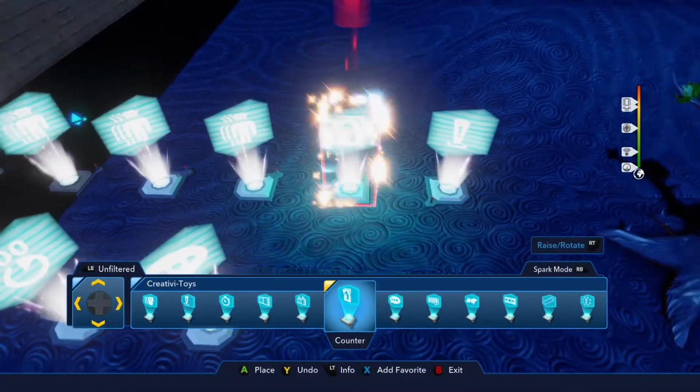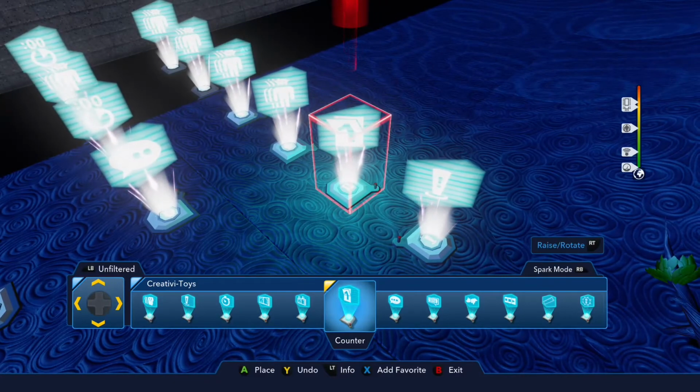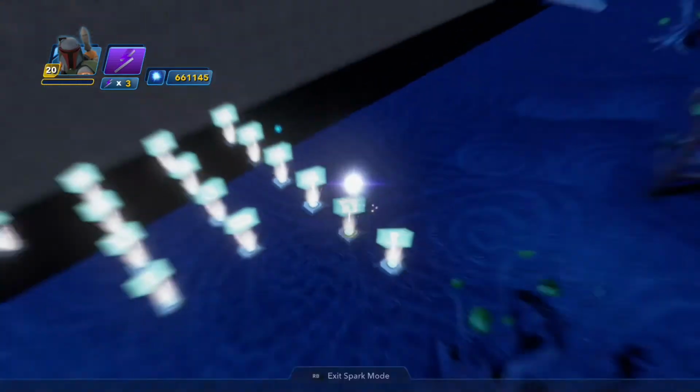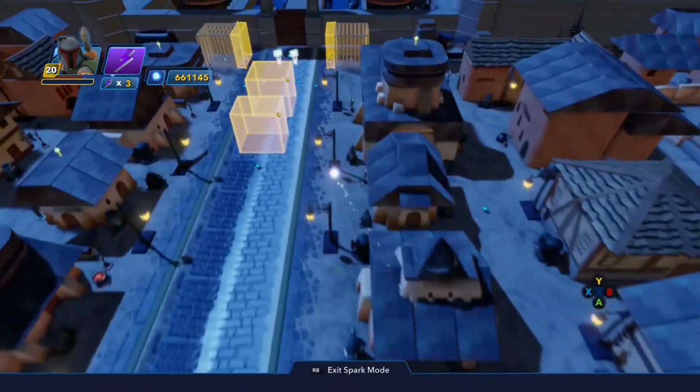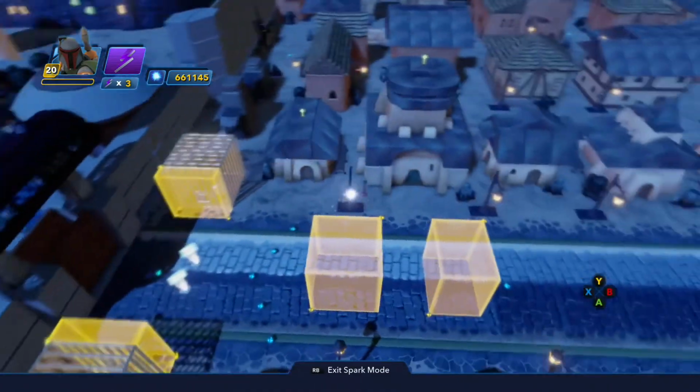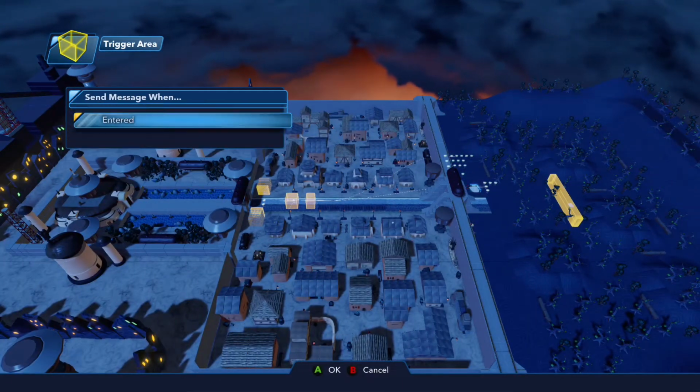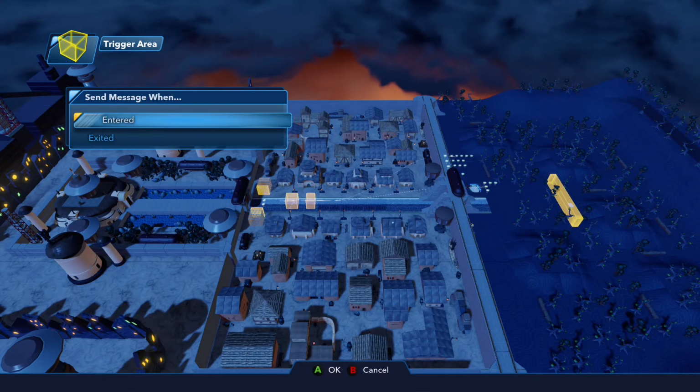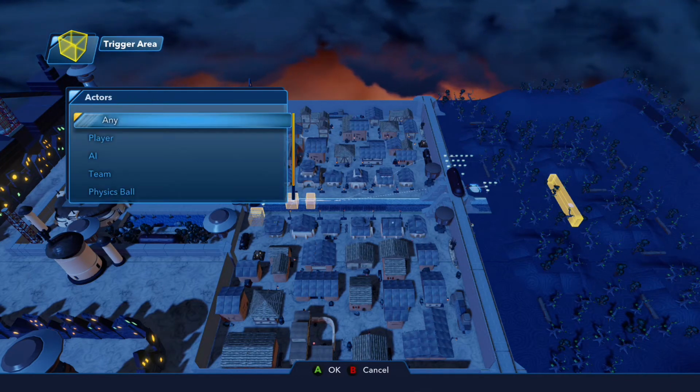Finally. We'll put our counter back in place. Now we still need to make the connection to the radar marker that I was thinking of before when I made the first mistake. So we'll come back to our trigger area that allows us to enter the Magistrate's residence. So new logic connection when entered by player any.